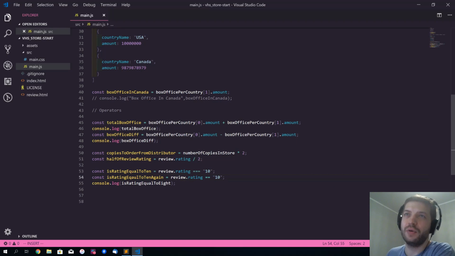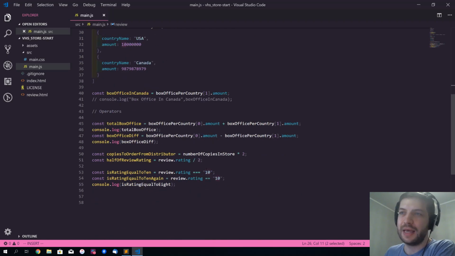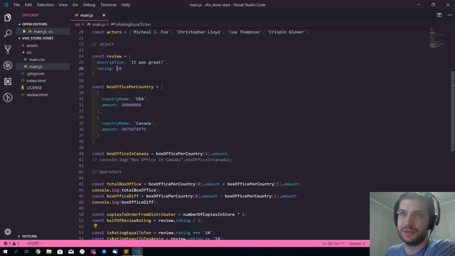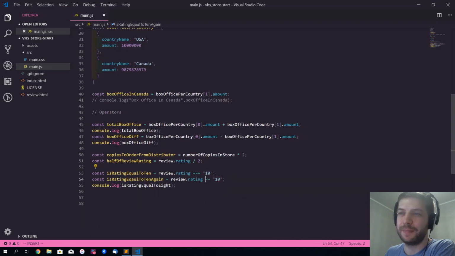Okay, so now our review rating here is a number, it's an integer, and here I am comparing against a string, but the content is the same, it's the same number.